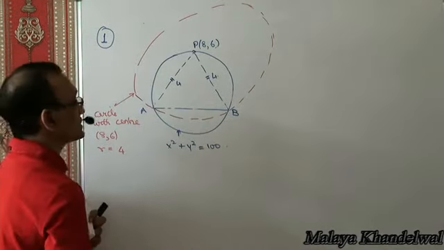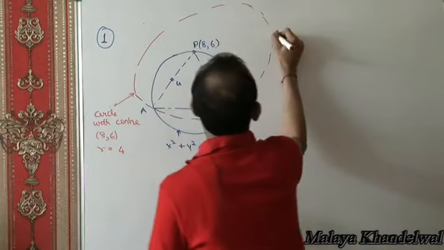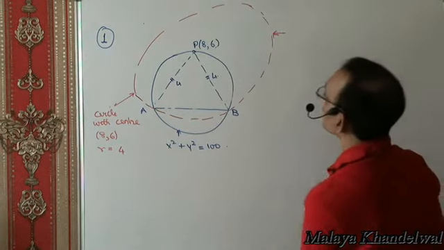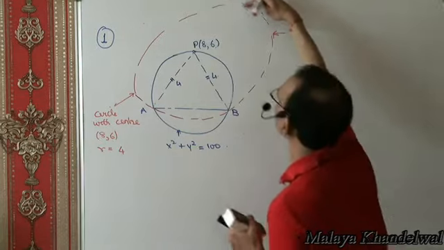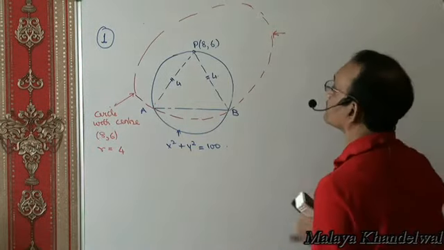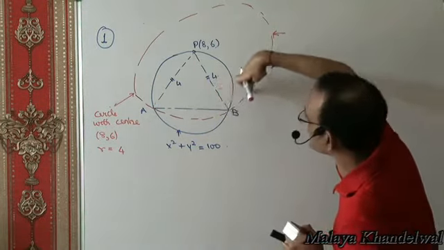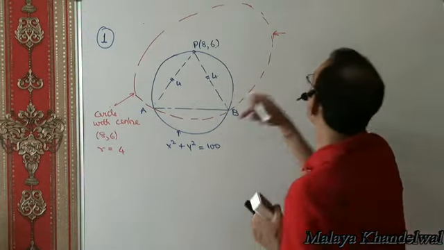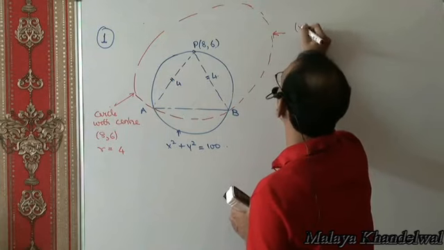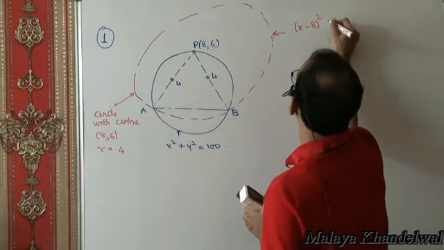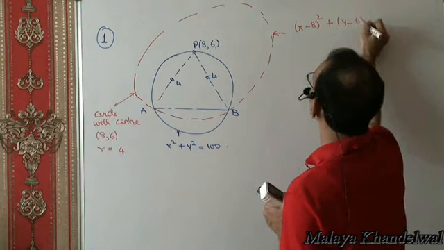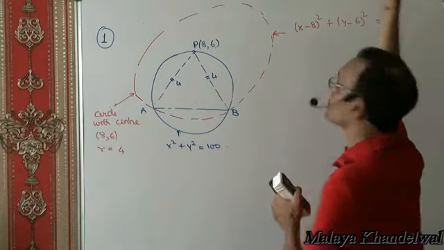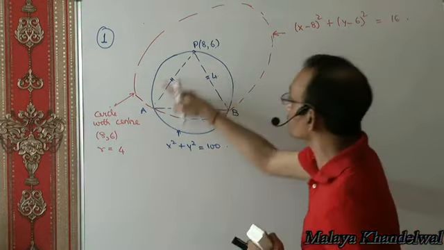Let me find the equation of this circle. What's the equation of the circle with center (8, 6) and radius 4? I'm sorry, I've not drawn too good a circle because I wasn't left with enough room above. But this is the arc, which makes sense, right? Whose center is P and whose radius is PA or PB. So the equation of the circle is (x minus 8) whole squared plus (y minus 6) whole squared equal to 16. That's the equation of the circle, 4 squared, right?